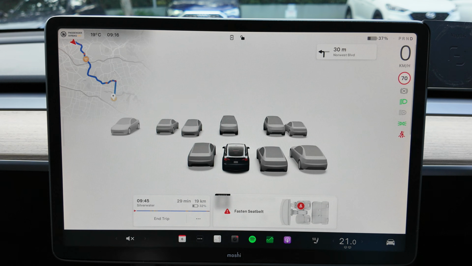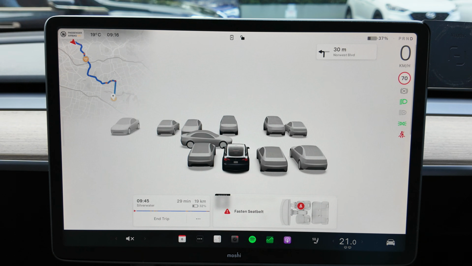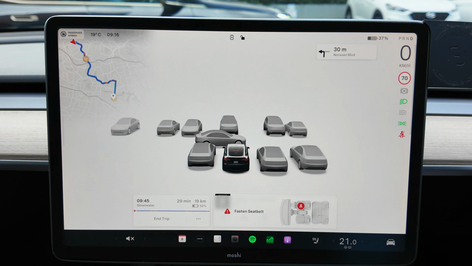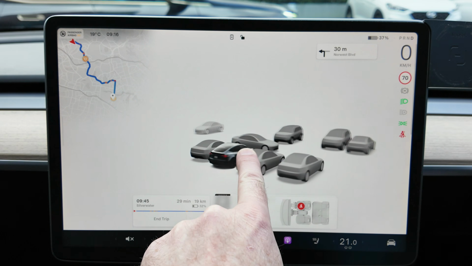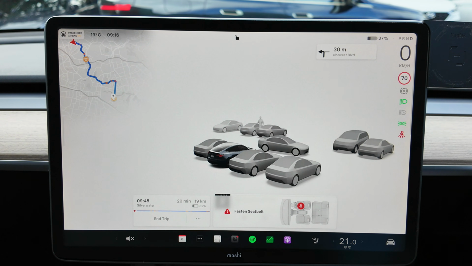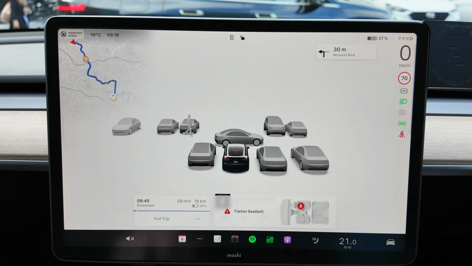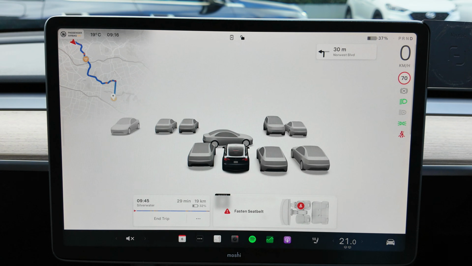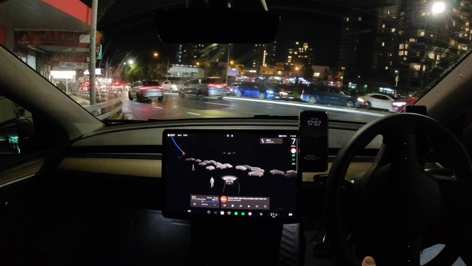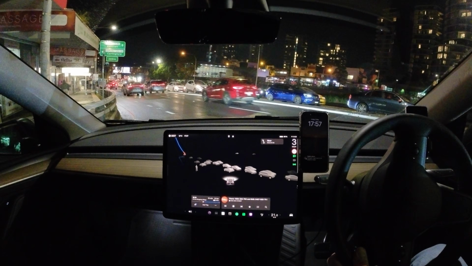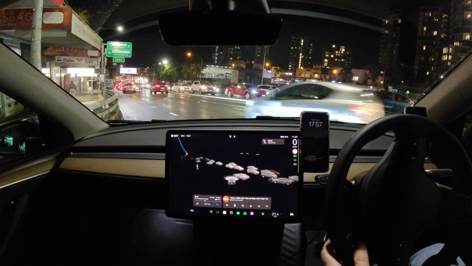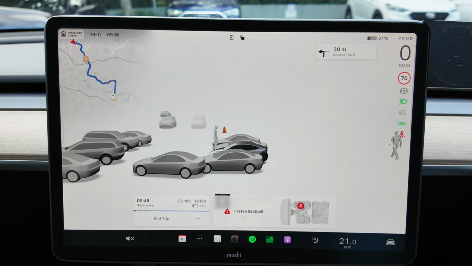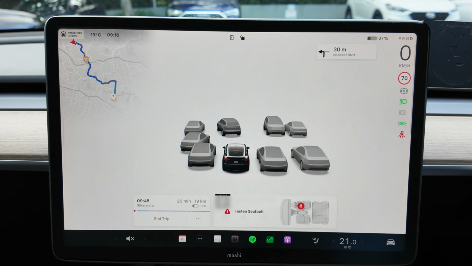Now here in Australia, we don't know when that's coming. And some of this I think is just to keep people happy. You feel like some progress is being made, and that's just my opinion. I don't have the full self-driving package, so any of you guys that do have it, just let me know if you are getting some different visualizations to what I am getting, what you're seeing here. Now during driving, it's pretty cool. I'm not going to lie. You get to see the cars coming the opposite way.